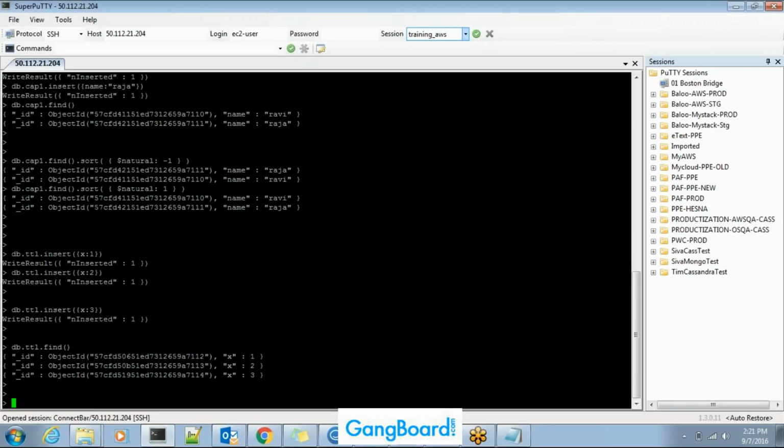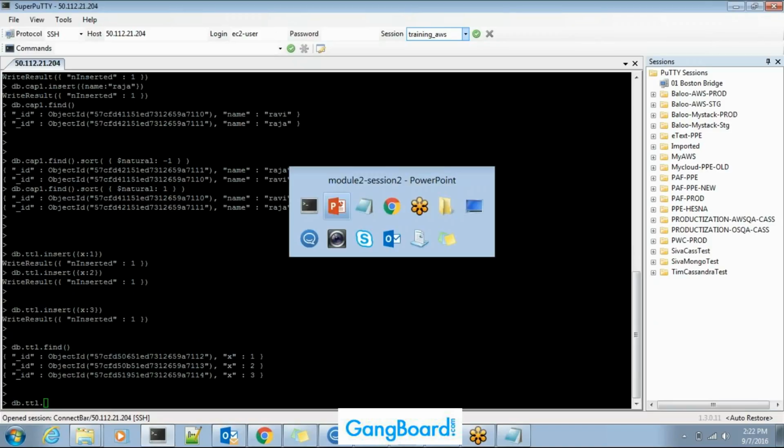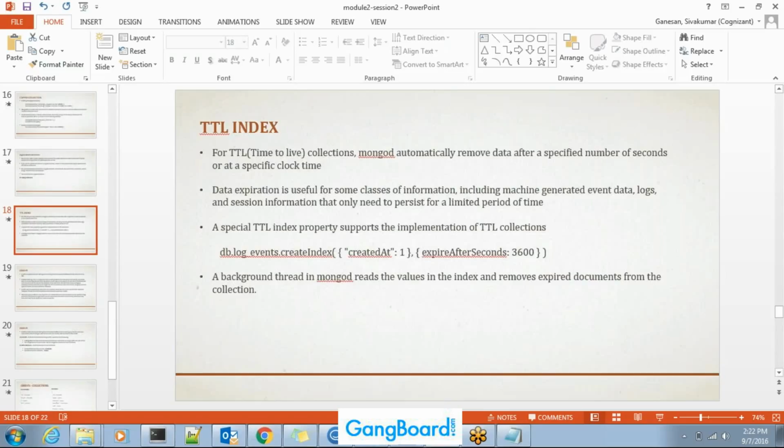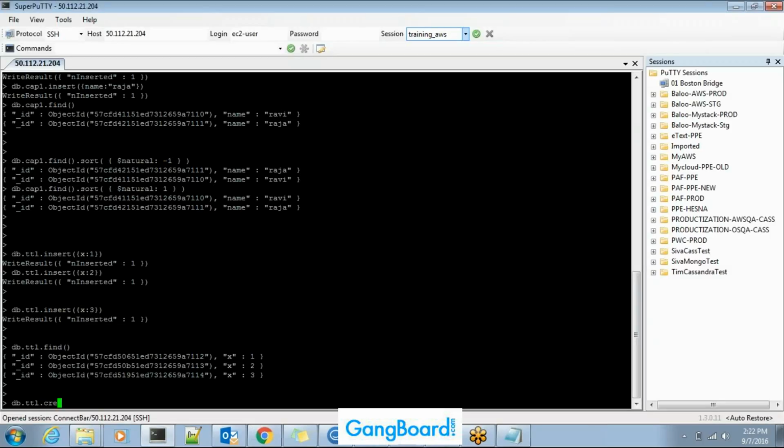For that we'll create one index. Anyway, underscore id is a timestamp field as well, right? I am trying to create one index.